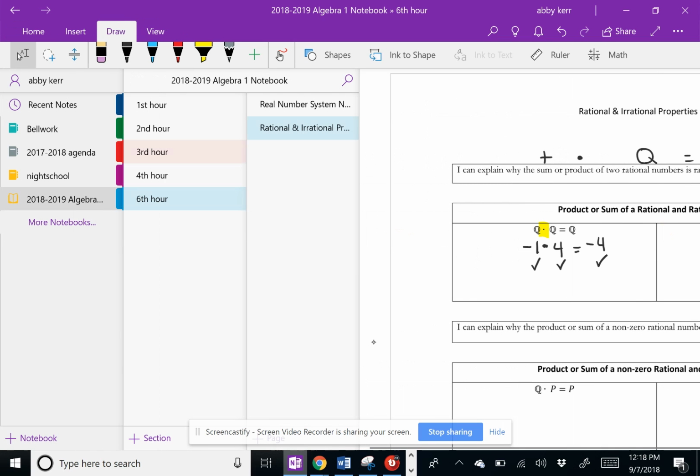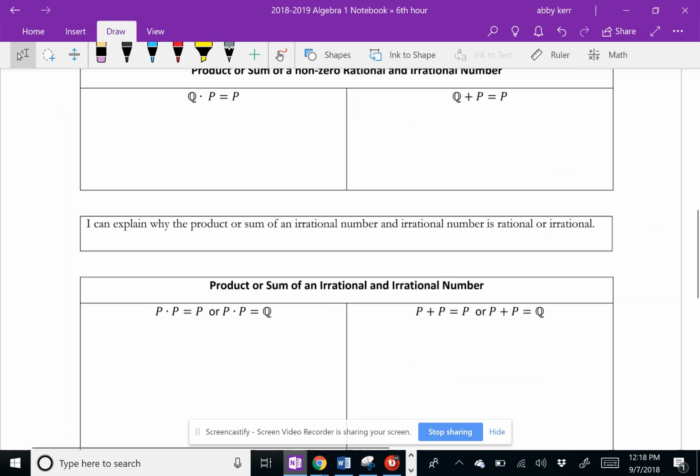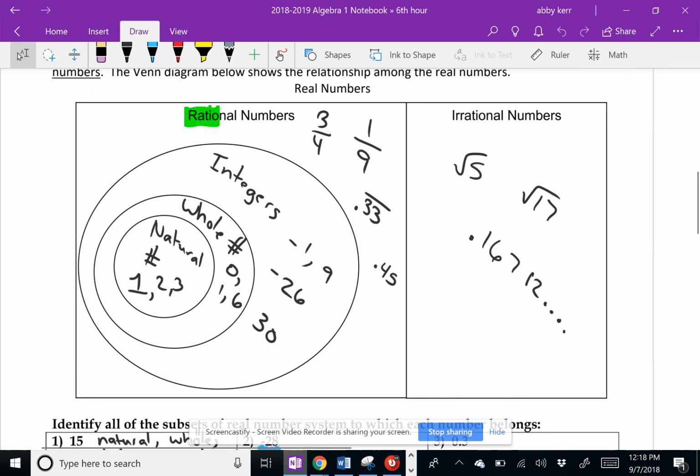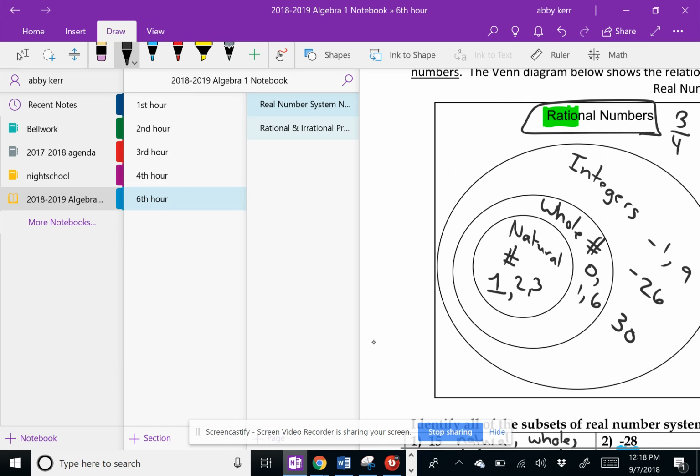And you want to make sure, if you want, you can use page 1 of your notes. Negative numbers are integers, which fall into the rational. 4 is a natural, whole, or integer number, so that also falls under the rational numbers. And then equals -4 would be an integer, which is also a rational number.